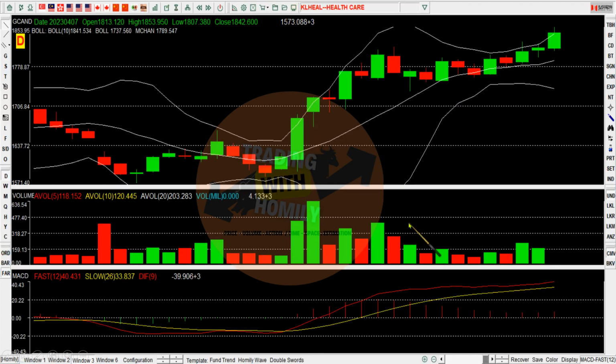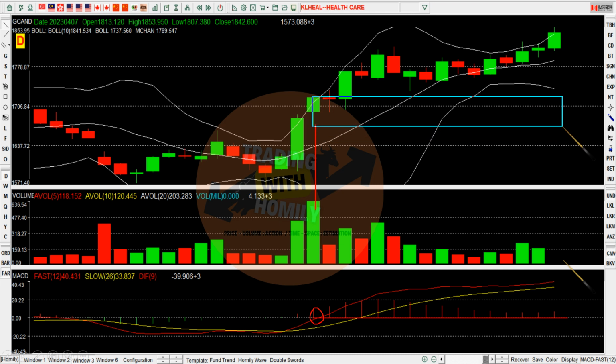And what's more, from the daily chart, we can see the healthcare index's MACD is first above the zero line. That means the stock is in the strong area. And second, we can say this is a high volume. Last time I mentioned we can use a high volume corresponding candlestick as a support and resistance level. Once the price breaks this level, that means the price will continue to go up. Alright, so we can see the healthcare index is still in the strong area.